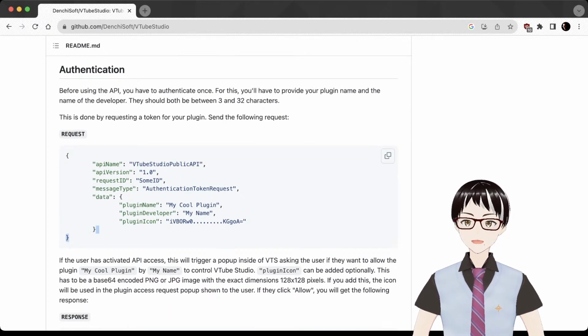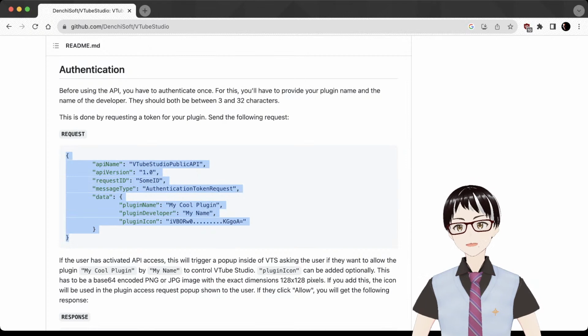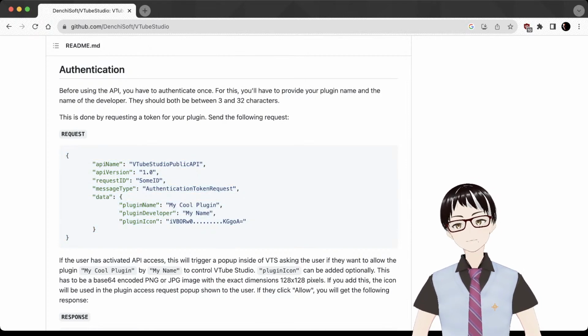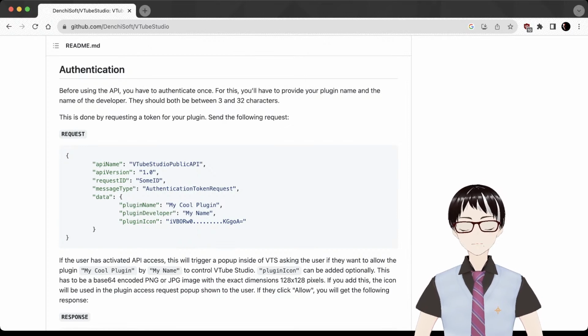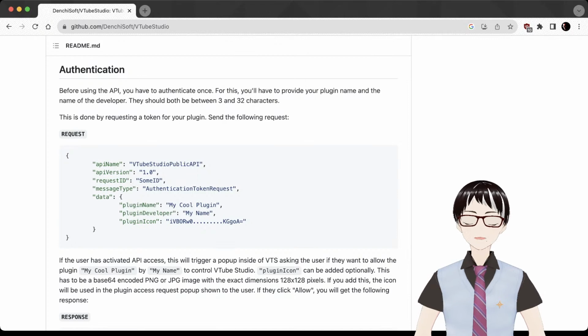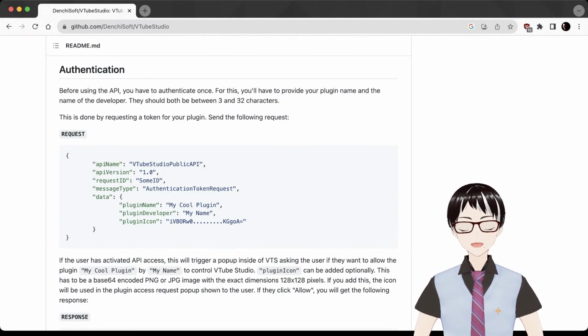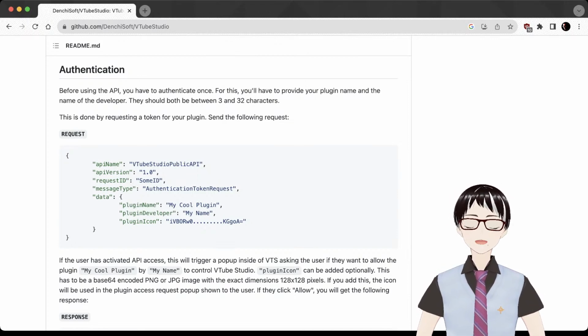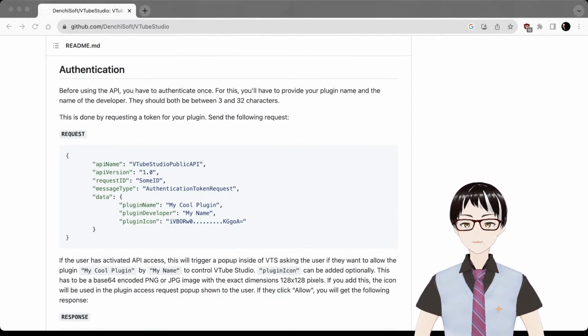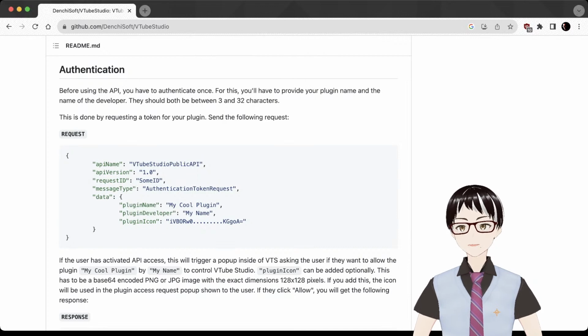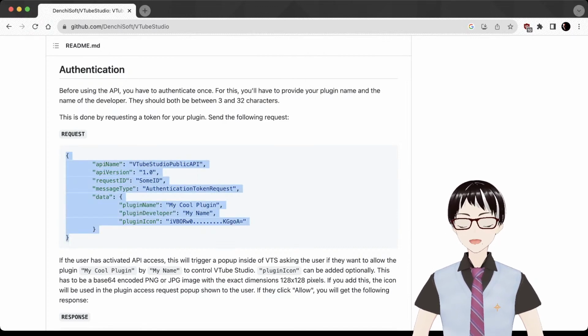And these are the important part. We know that when the server is open, when the app is open, and when we start the integration, we will not get authenticated, right? And what we want to do is to actually have the authentication. And this is the request that we need to send.